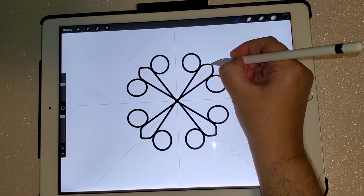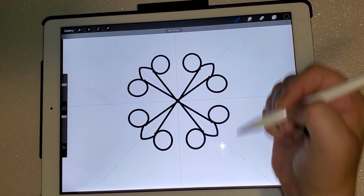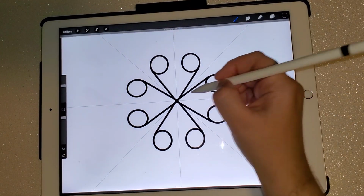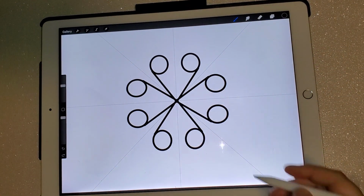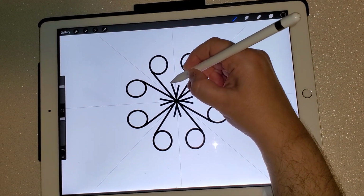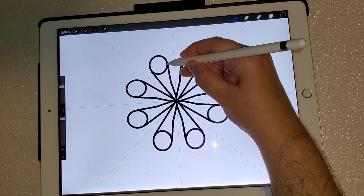That's not right. I'm not getting the shape that I want out of it. It's hard because I'm at a weird angle, so it's kind of difficult to get what I want to do here.